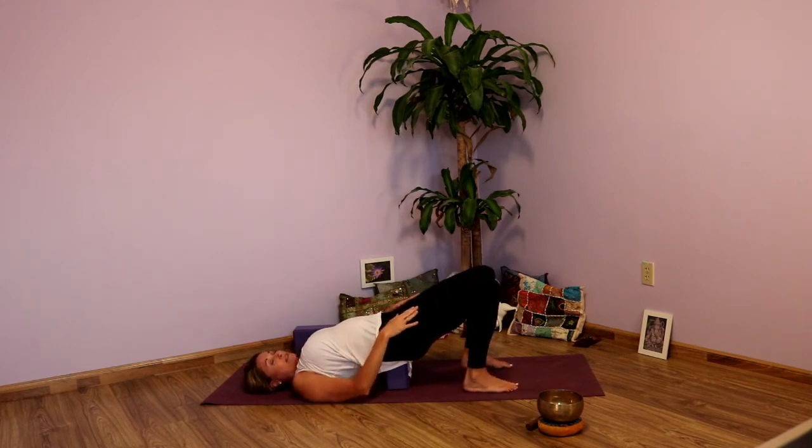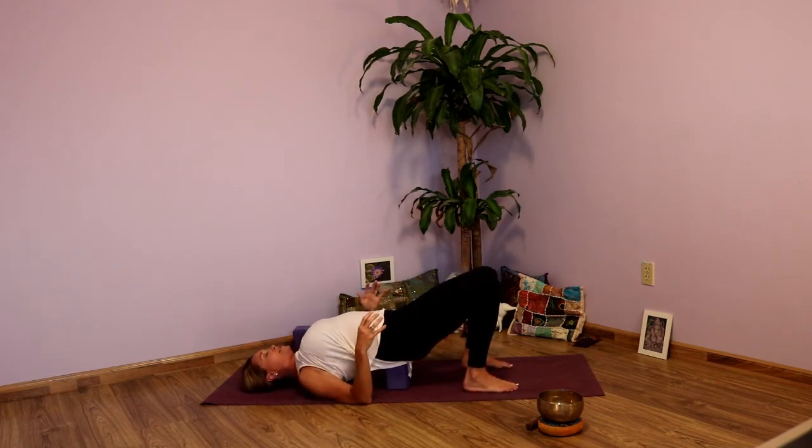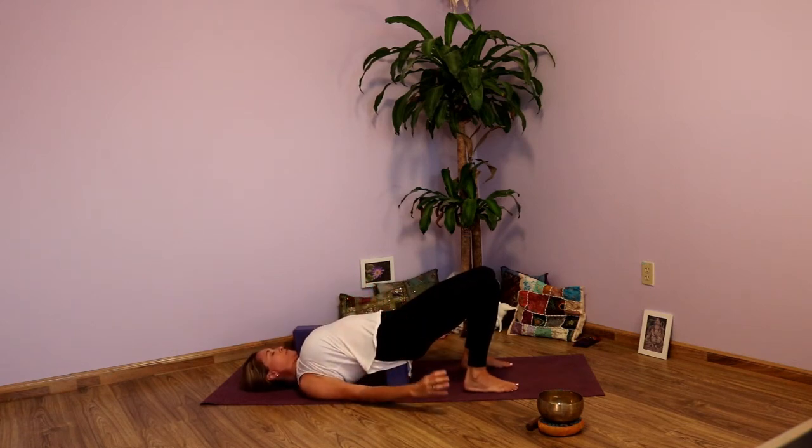Keep the legs kind of active, and then draw those shoulder blades together onto your back. And then draw the shoulders away from the ears. Just pause here. Breathe. And as you know, you always have this level, or you can even go a little higher if you're feeling okay today.